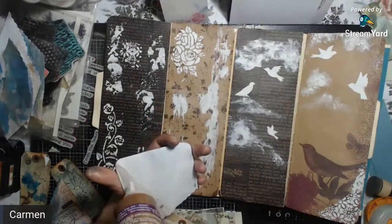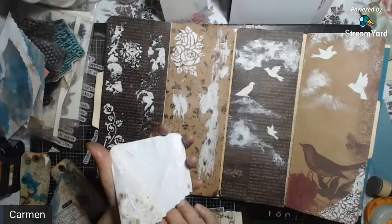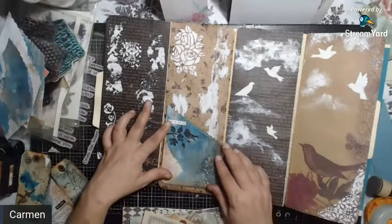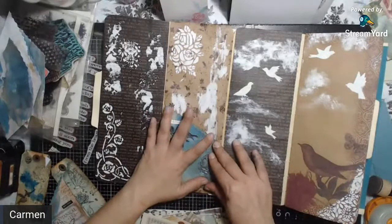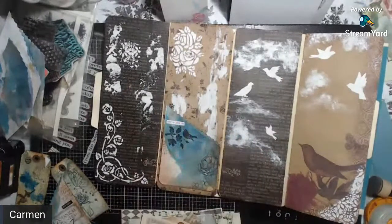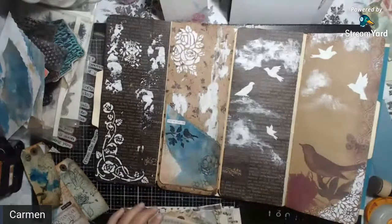I love that crinkling sound. And moving forward into this year, I think I am going to get more into doing paper projects, but I'm going to do them mixed media style. I think it's the only way that I can really enjoy paper crafting in general, is if I add paint. If I have a brush in my hand, you guys, and not a blending brush, a real brush. Most likely it will change a little bit of how it looks. Hopefully not too much, and I still get to keep the essence of what I'm trying to do.